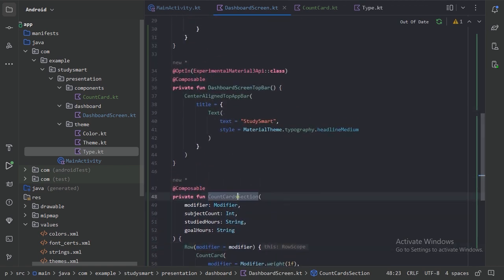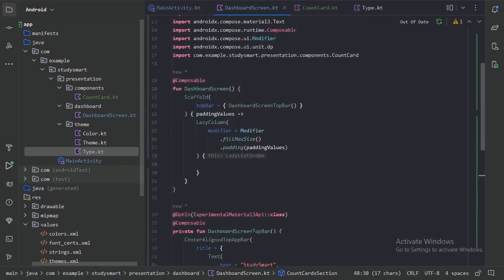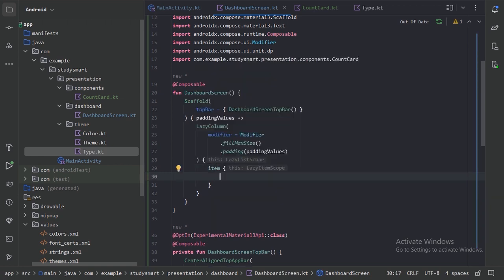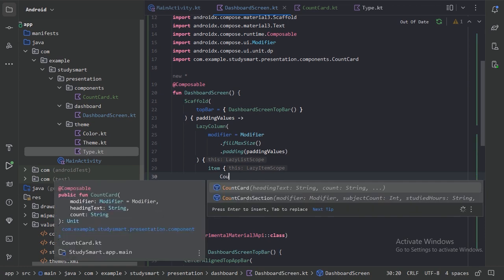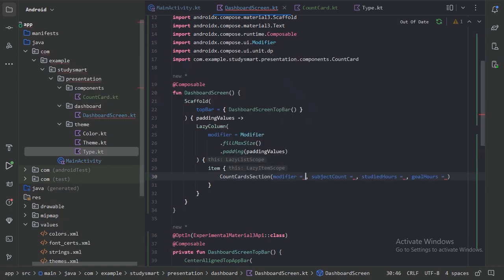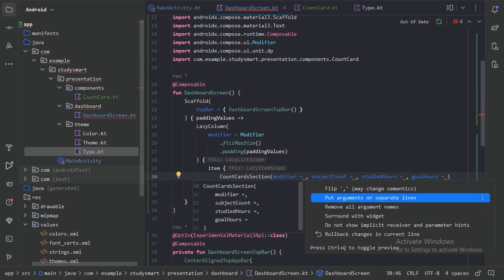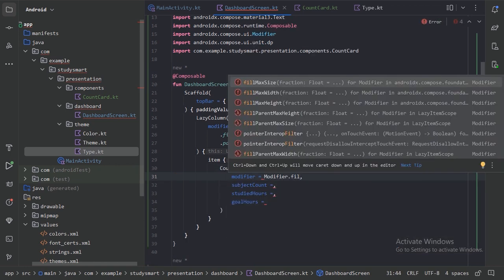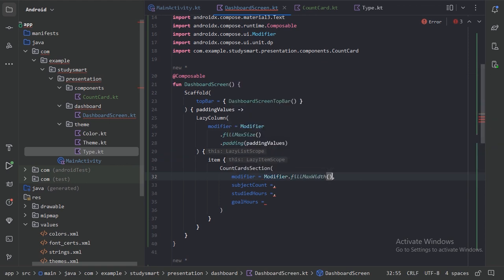Let's use this section in our lazy column using this item composable. Here let's provide our count card section, and we need to provide these values. For the first one, let's use that fill max width modifier, so this will take the whole width, and that padding modifier to give 12 dp padding for this section.